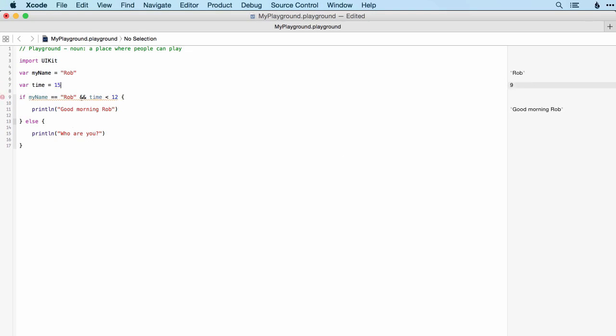Now let's just check that. What if I change then time to be equal to 15? That'd be 3 o'clock in the afternoon. Then we get who are you, which isn't quite what we want. We want good afternoon, Rob, if time is greater than 12. So what we can do is bring in another if statement after the else.